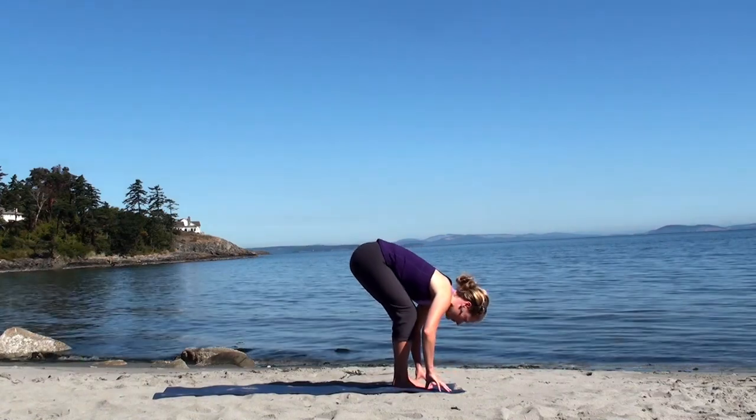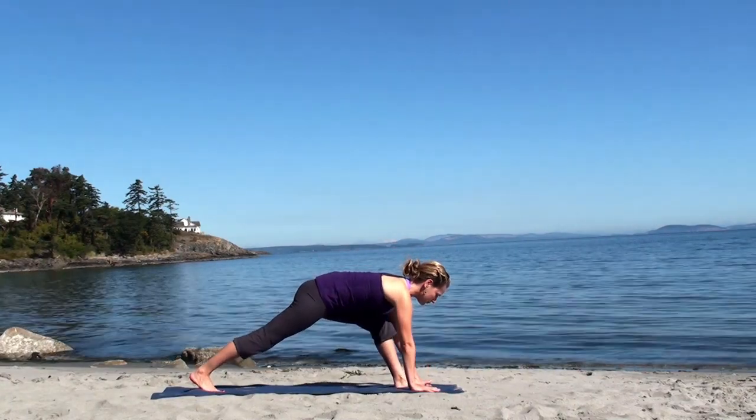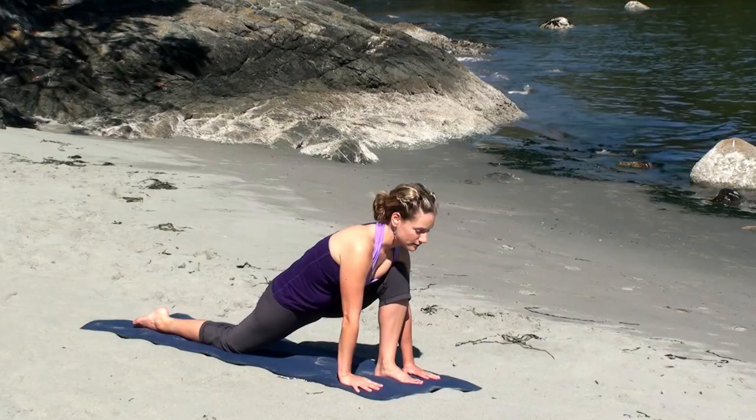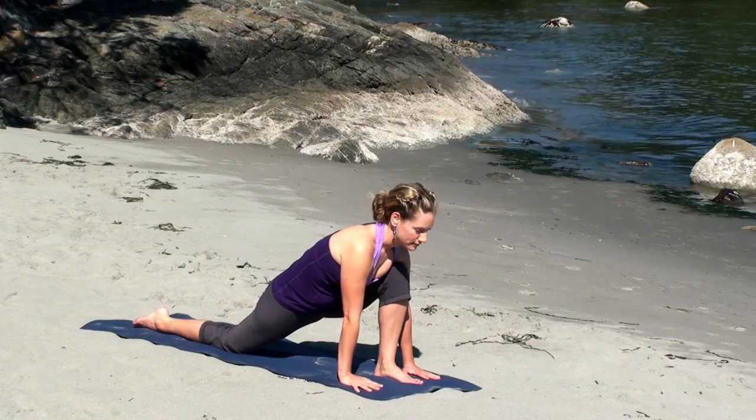Release the hands, soften down. One leg steps back for a lunge. Back knee can come to the floor if that's more comfortable. Keep the chest lifted, opening up through the shoulders. Eyes look where it's comfortable.